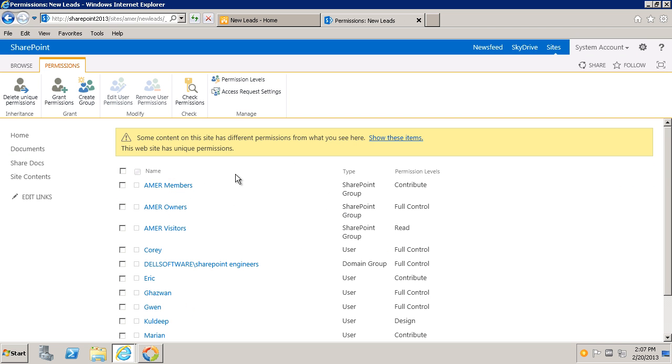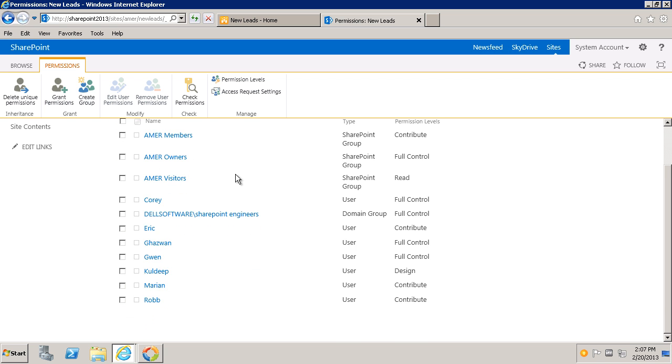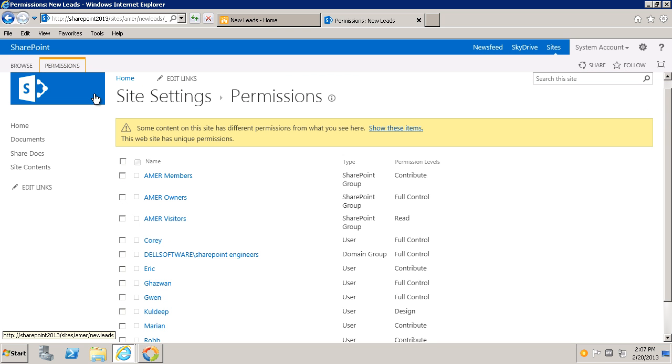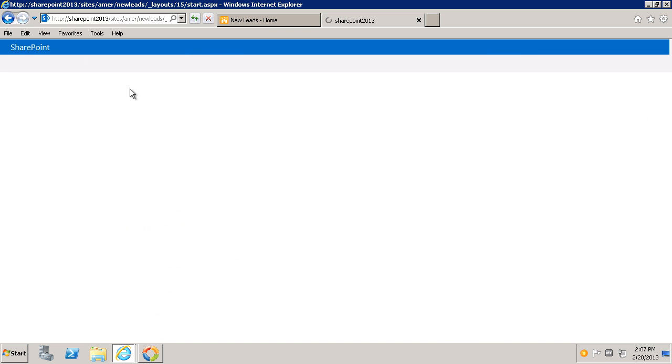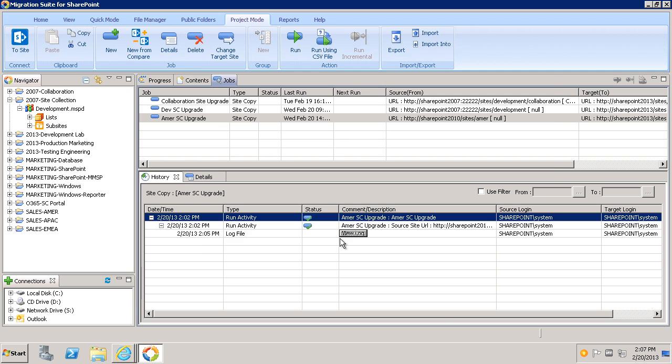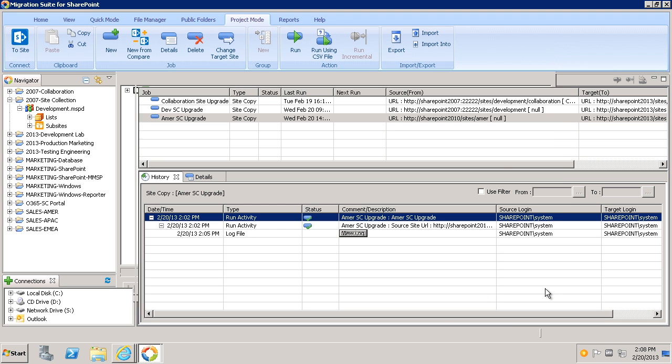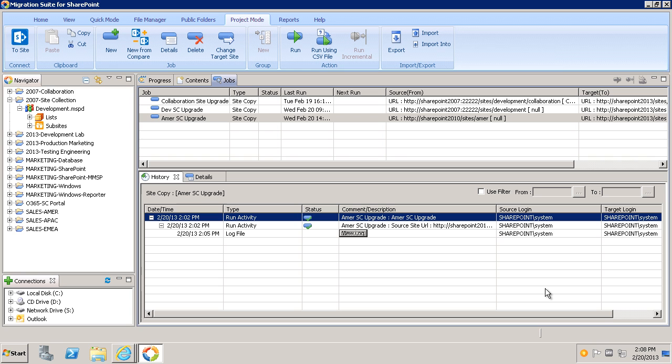So we've obviously migrated the permissions across. These all came across with no issue, and so you can go back and forth and compare the results, but we know from the log file that everything was fine. You can do that until you get comfortable with the product, and then you won't be doing that anymore. You'll just confirm with the log file itself.